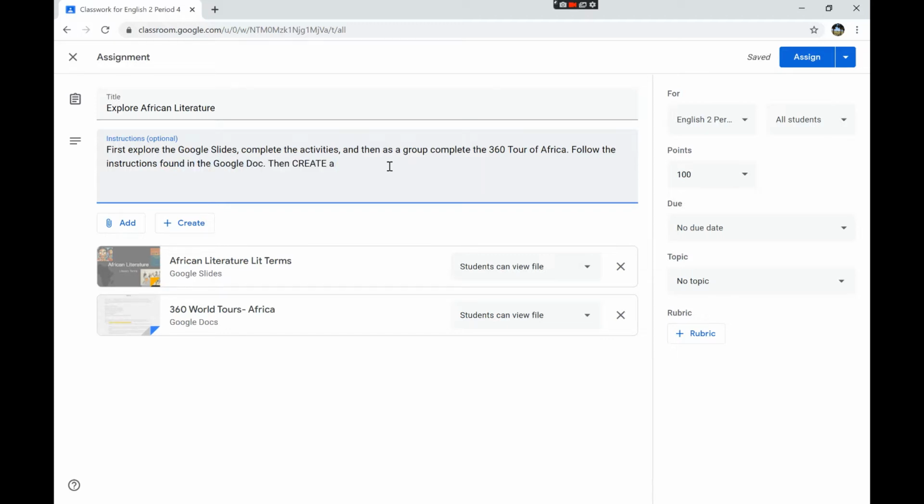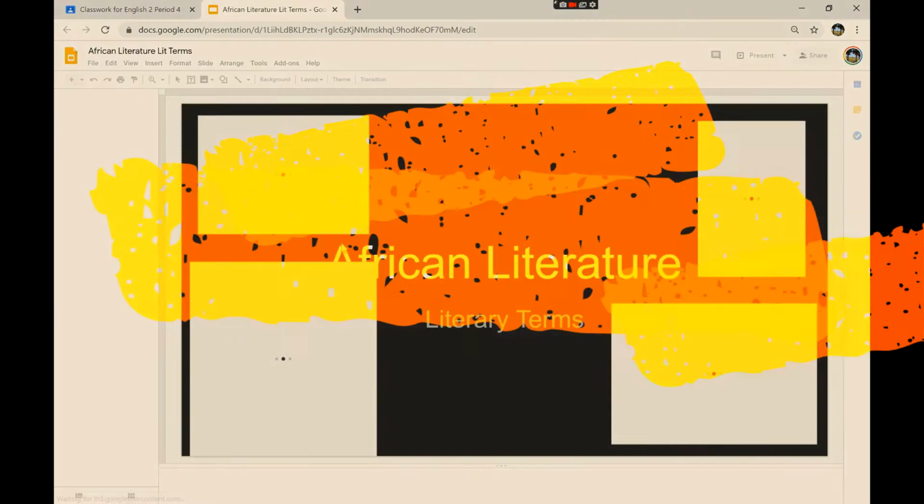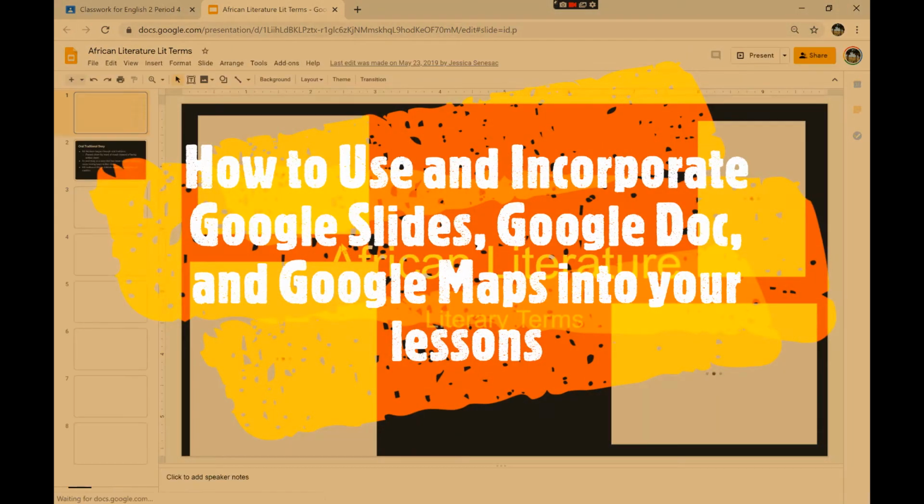Then create a Google map of a place in Africa that you want to learn more about. So now they've got their instructions. You are going to have them do this assignment, so we're going to say assign. Now you're incorporating Google Slides, Google Docs, and Google My Maps. I will show you how to do all of that right now.